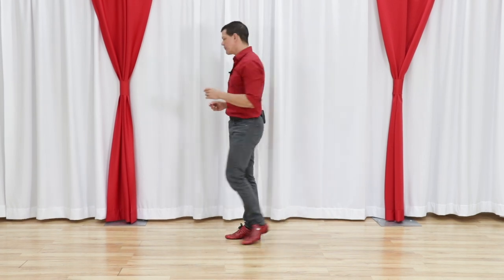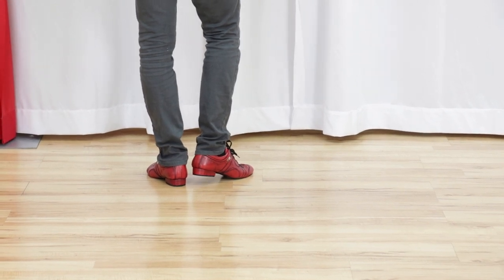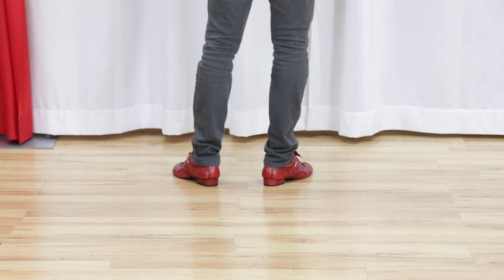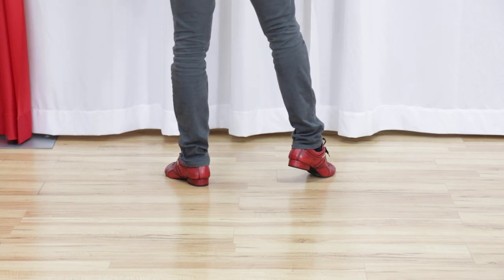So if we turn around, the simplest thing is if we're dealing in 2-beat increments. A triple step is 3 steps in 2 beats of music, and West Coast swing is working in 2-beat increments. So the first thing I want you to do is just a simple tap step.